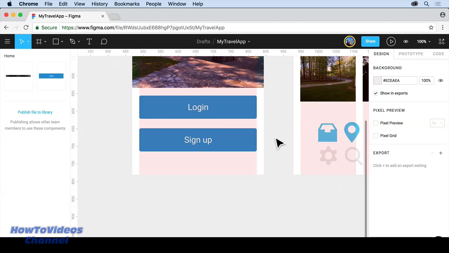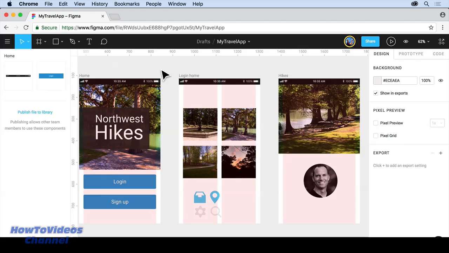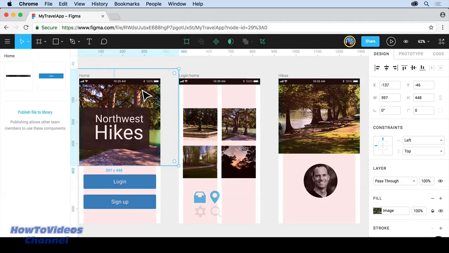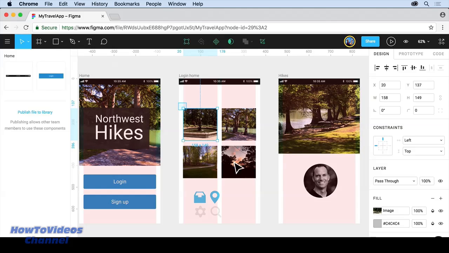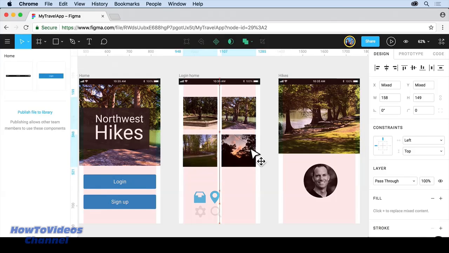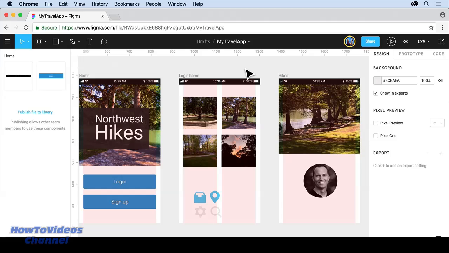Press Shift 1 so we can fit everything in the window. I'm going to take this image and drag it up just a little bit so we have a little more space there. There we go. And maybe I'll drag these. Once you drag these images, you can drag across them and drag them up a bit. Components in Figma can be really powerful just because they allow you to reuse content. So I would suggest that if you have things that you're going to reuse again and again, create components from them. The next thing we'll take a look at is something called constraints.